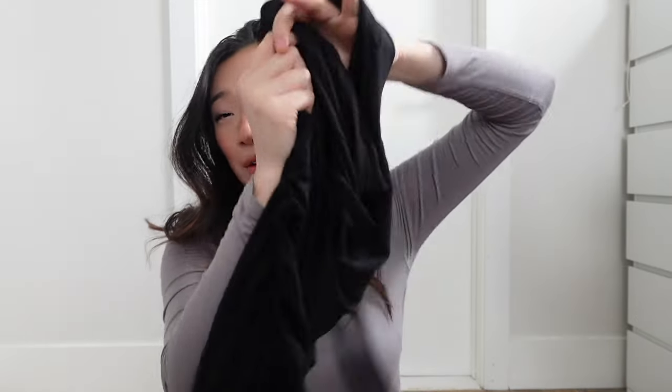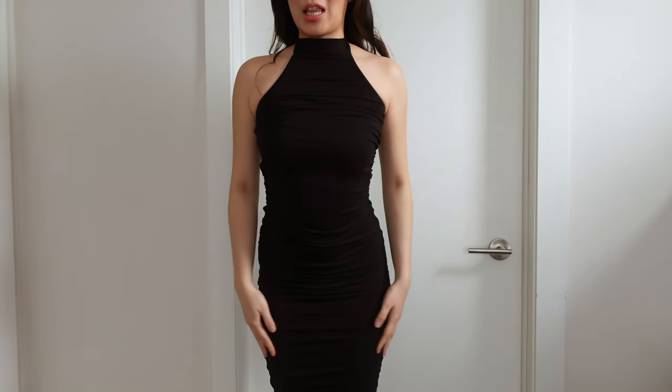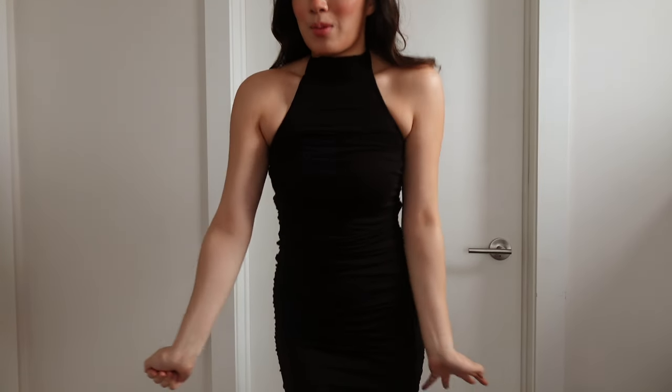This next one I think I got from ASOS a long time ago. It's another halter neck situation but it's black and the material is very comfortable and forgiving — just super stretchy cotton. I wore this to my cousin's wedding in Vermont in the fall. It's very elastic-y and long, but because of the elastic I could make it as short or as long as I wanted, which I liked. Just a super easy simple one — you can never go wrong with a black dress. It's really comfortable, really stretchy, more high-necked, and I thought it was appropriate for a family wedding. A very easy simple go-to you can wear multiple times literally anywhere.